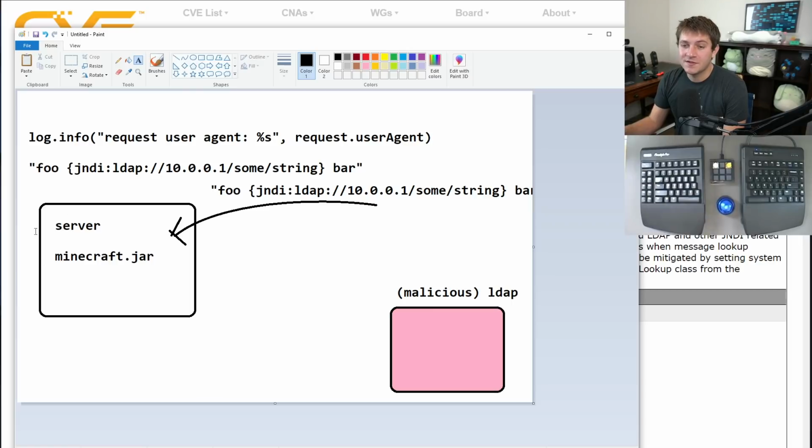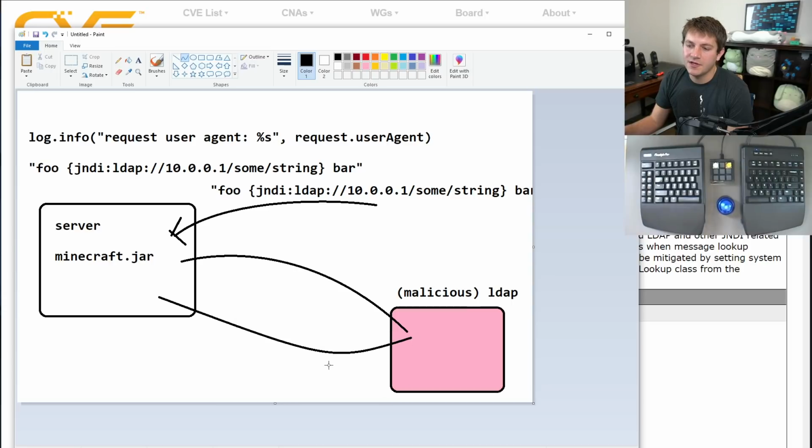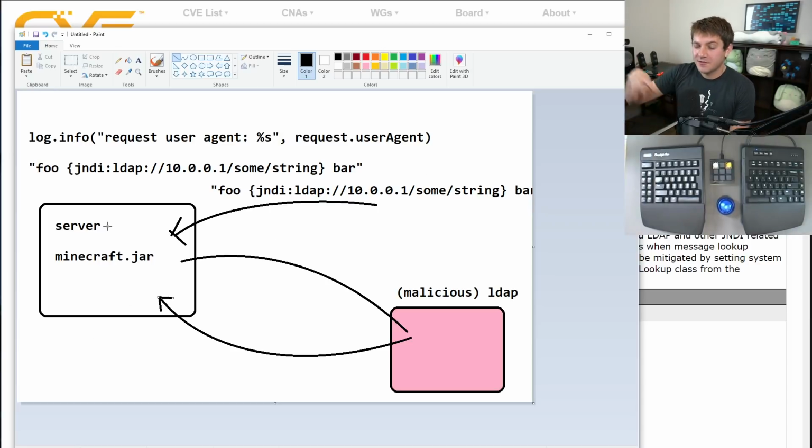Now this server is going to interpolate this JNDI string, call out to this LDAP server here that the attacker controls, pull down the malicious code here, and run it directly in here. And as soon as you're running arbitrary code, you can do all sorts of stuff. You know, steal whatever information is running on this server, or infect other servers and control other stuff inside the network. When you have arbitrary code, you can basically do anything. And so this is kind of the basics of how this vulnerability works.